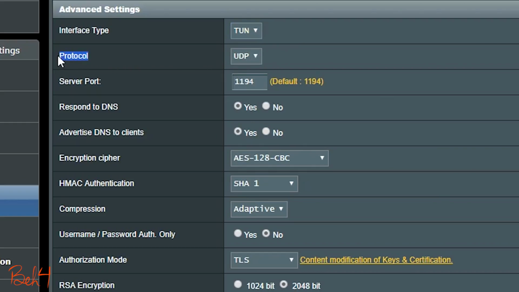OpenVPN by default uses port UDP 1194 for the VPN connection. It is also possible to use a different port number. There have been occasions that I was somewhere that they had blocked this UDP port number and I couldn't use the VPN connection. So I had to change this port number here and set it to TCP 443, which is HTTPS and should not normally be blocked.